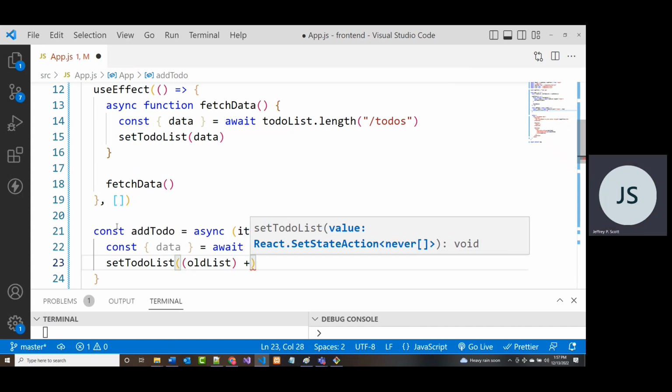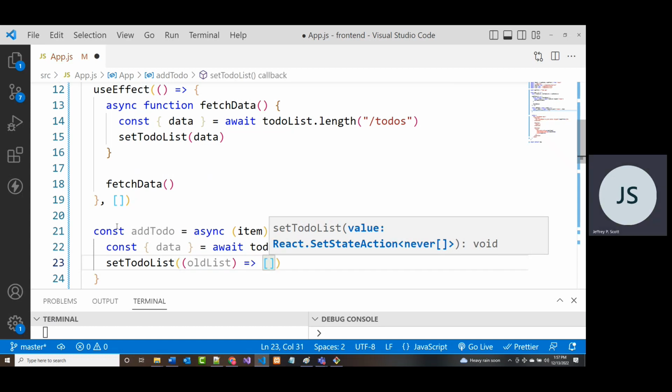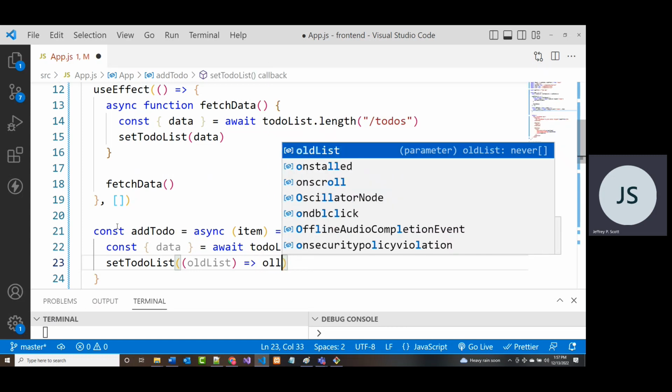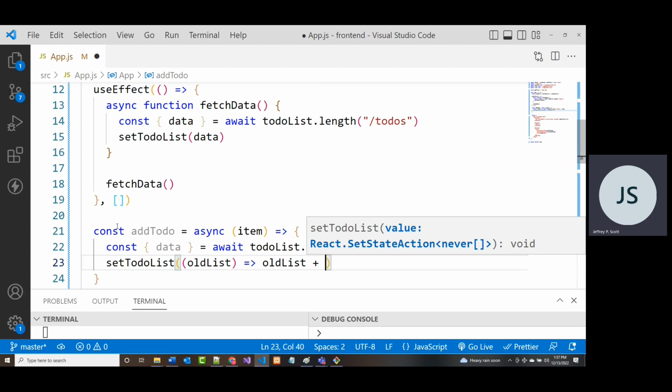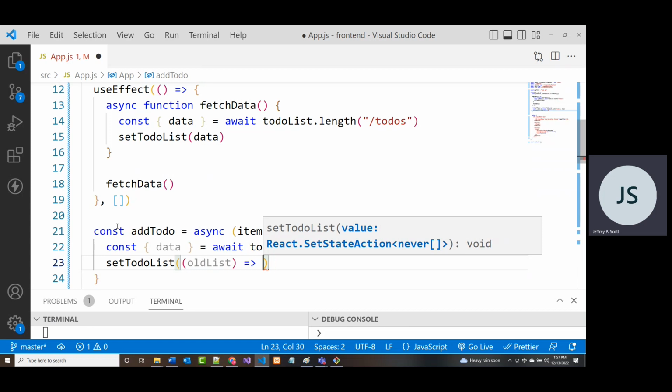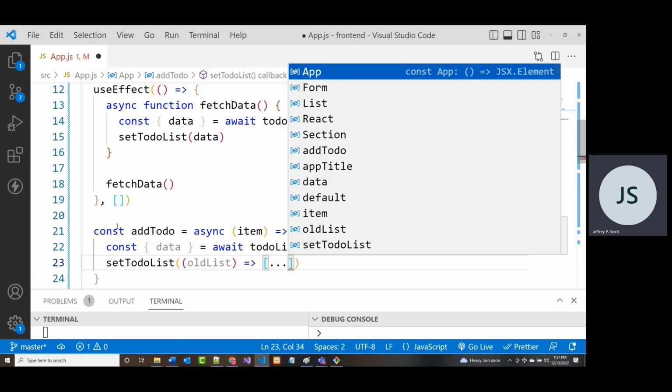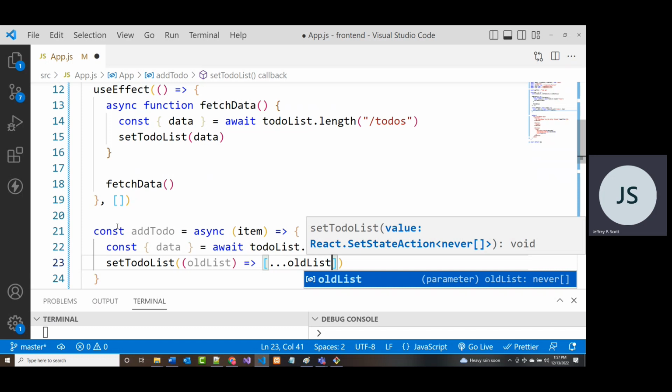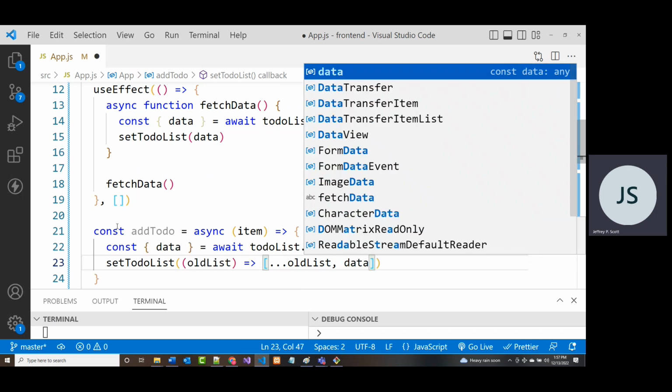And then we're going to use something. Now, Mr. G should have gone over this with you last semester. We're going to use something that's called the spread operator. Which means we want to bring in everything that's in the existing list. We don't want to say this is equal to the old list plus data. We might even be able to get away with that, but there's a cleaner way of doing that, and that is using the spread operator. So three dots, old list, comma, data, like that.